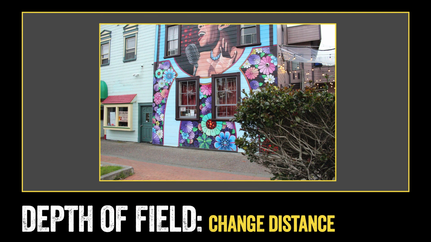This assignment is designed to show you how each of the three factors work to change the depth of field in an image. Now, all of these can be combined. If I want to have a shallow depth of field, I could shoot very close at 55 millimeters with a very wide open aperture, and I will get a very shallow depth of field. In this assignment, we isolated the three factors so you can see how each of them impact your images.